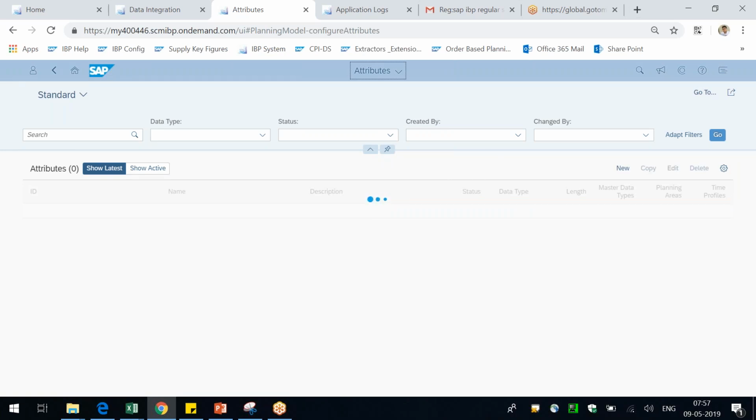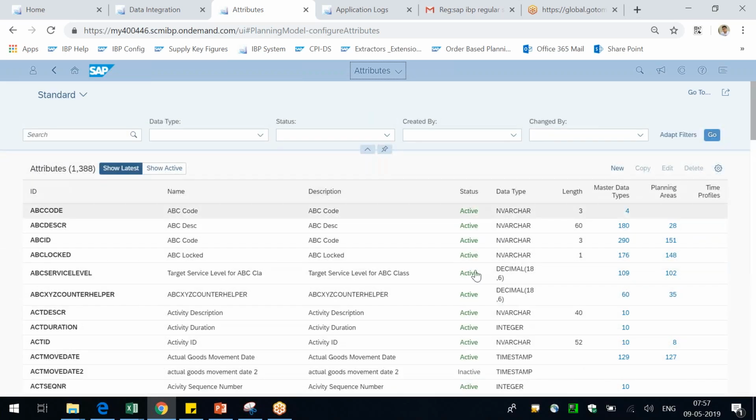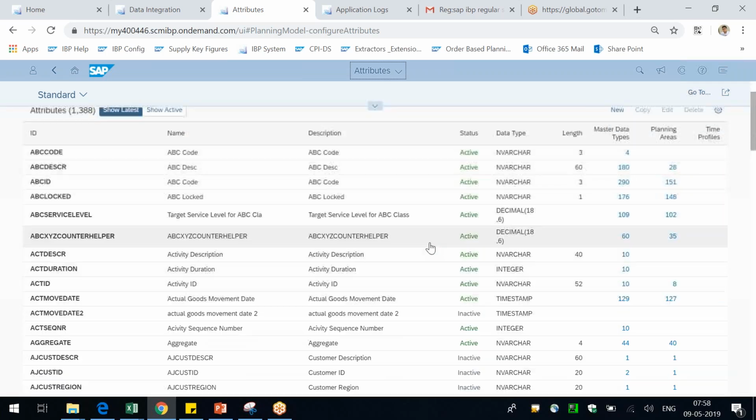I clicked on the app called attributes. Now it will list all the available attributes that are there. Whatever we have seen, we can see them all. The important thing is the status, whether it's an active attribute or not. Active means that the system has done the integrity checks, and especially there is a database table assigned to this attribute so that we can actually load data into it. There is a filter on top, so you can keep a filter and view what we want. And another beautiful thing is that it will show where this attribute is being used.